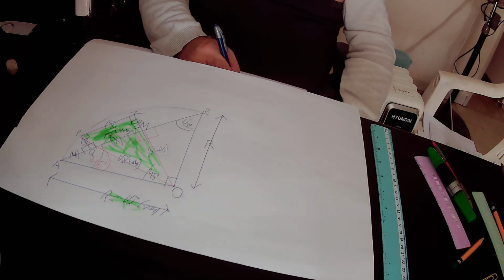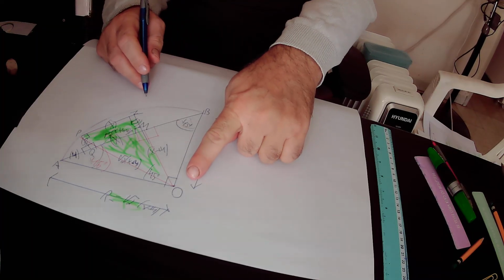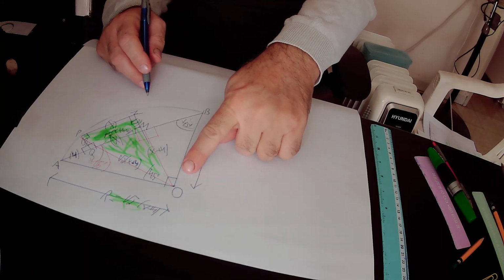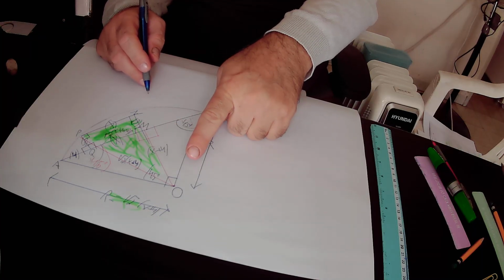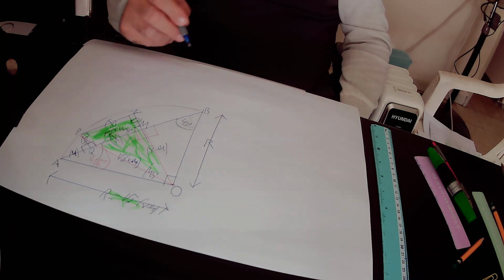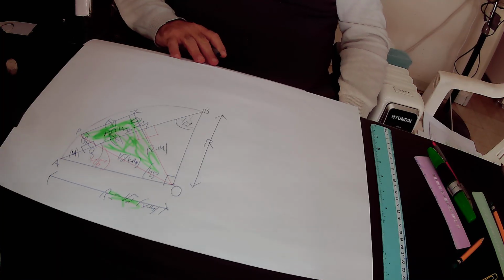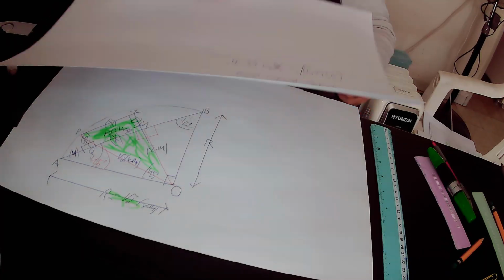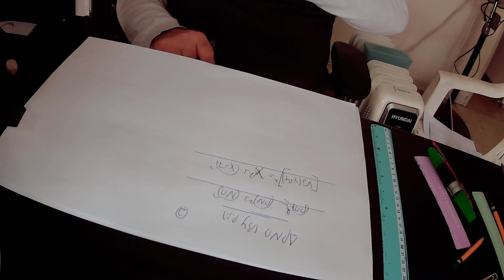PN is x, therefore PN squared is x squared. So PO squared equals x squared plus NO squared. NO in total equals OM, that is x plus 4, plus MN, that is 3. So in total, NO equals x plus 7. Therefore, NO squared equals x plus 7 squared. In total, we found that the square root of 2 times x plus 4, squared, equals x squared plus x plus 7 squared.